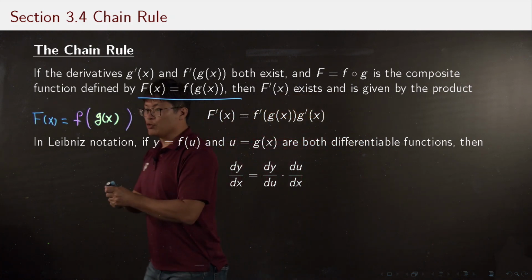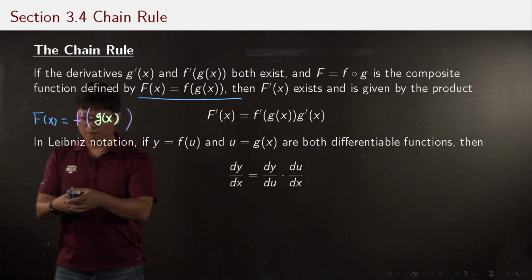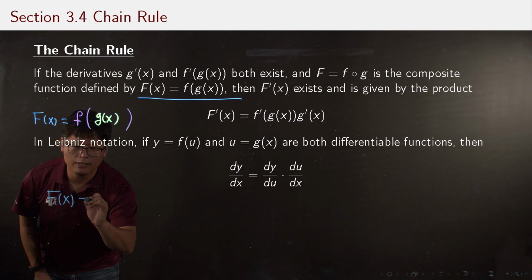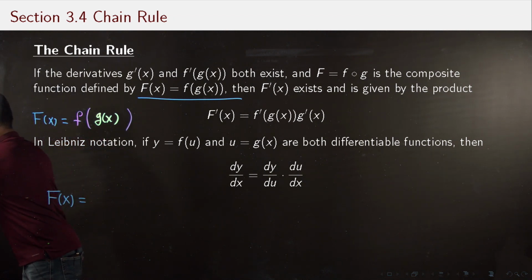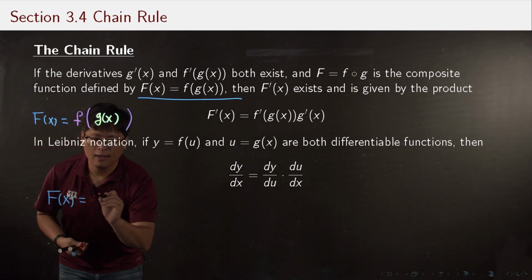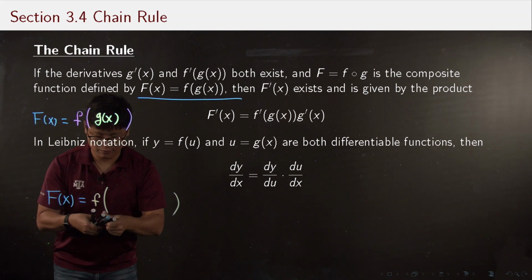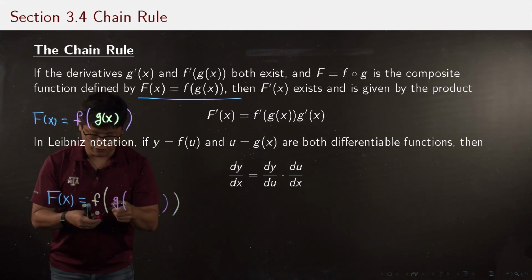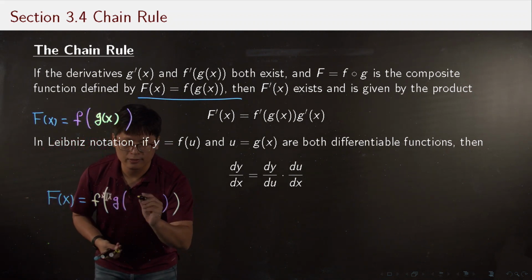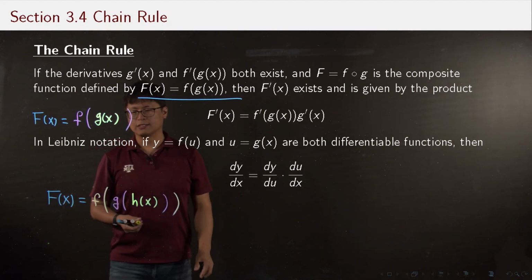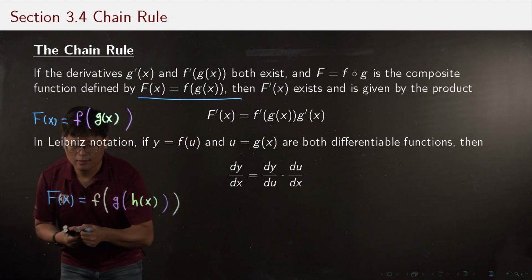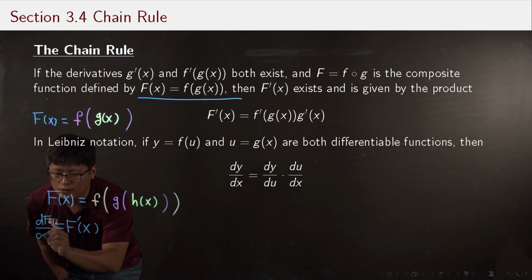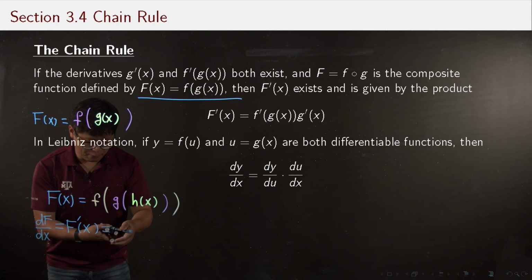Let me give you one more. In this case, we have only 2 layers, right? But if your function capital F has 3 layers, then what are you going to do? F is equal to f of g of h of x: first layer, the jacket function, second layer, the t-shirt function, and third layer, the underwear function. Is that okay? Then f prime of x, or in Leibniz form, df over dx, is equal to layer by layer.